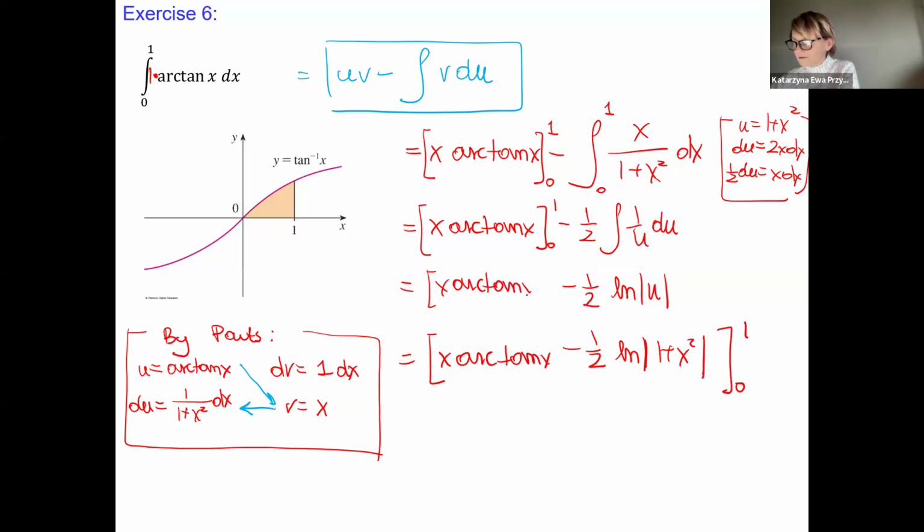Let's copy this to have a beautiful solution. Okay, that means now I have the entire antiderivative, and we can apply the limits. Yes, 1/2 natural log of 1 plus x squared. Really good.